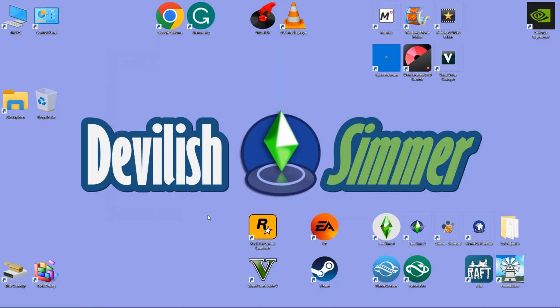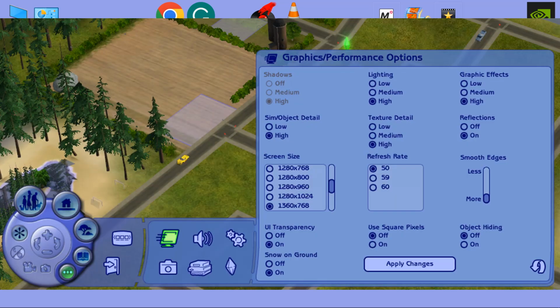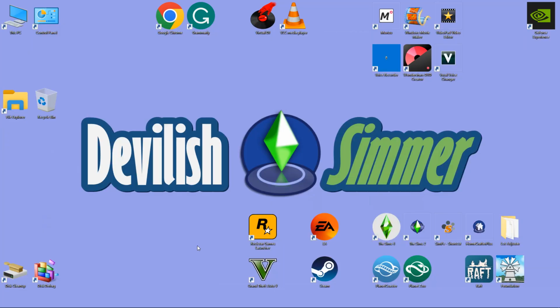So in game, as you can see here, you should now see that the Smooth Edges bar has been ungrayed, and you can now adjust it to whatever setting you desire. That is everything you need to do to sort out the problems with the options within the game. So our next step is to sort out the major graphical glitches and errors that are within the game, which we will sort out in part 3.